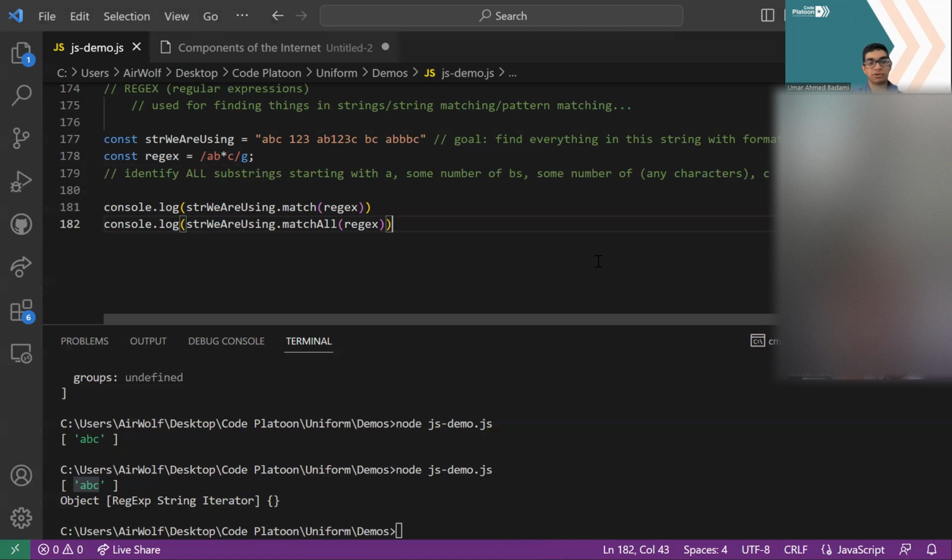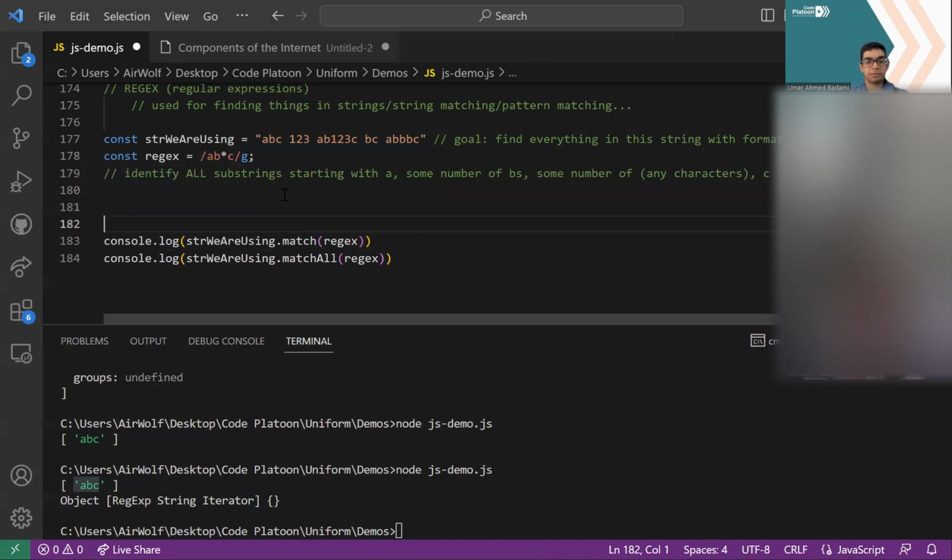You could use regex to create a pattern, something like dot star, then @codeplatoon, then .org, and use it to find all the emails in a string that belong to Code Platoon.